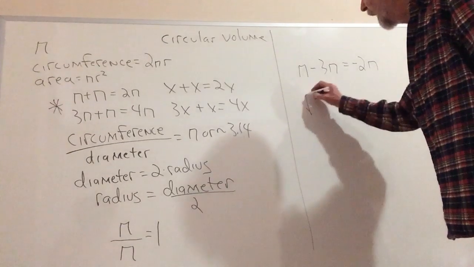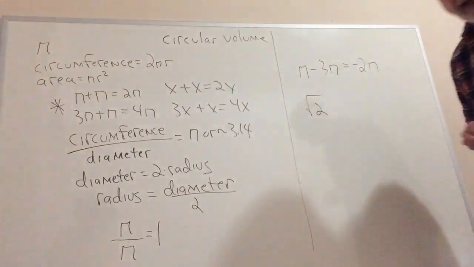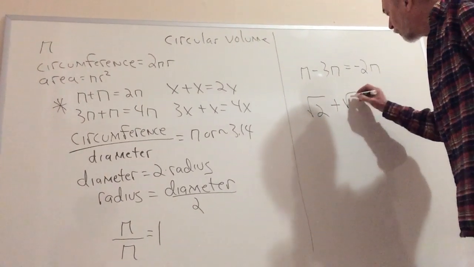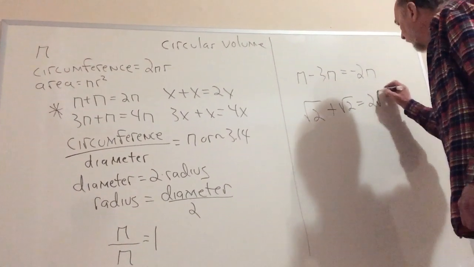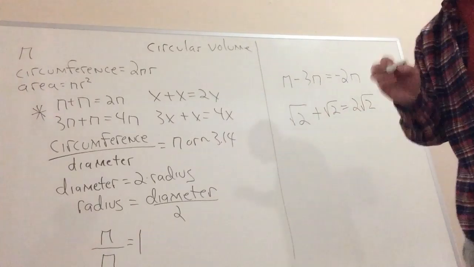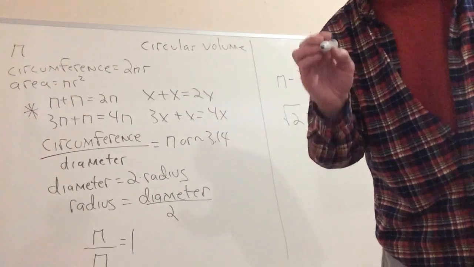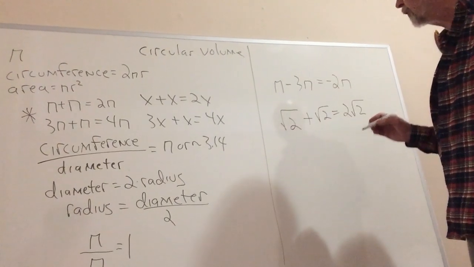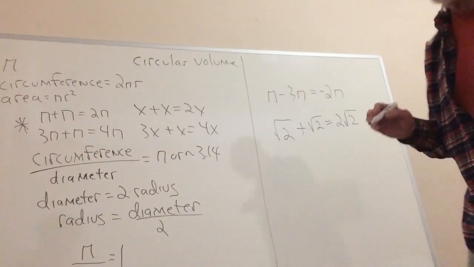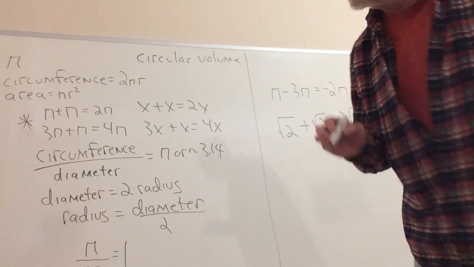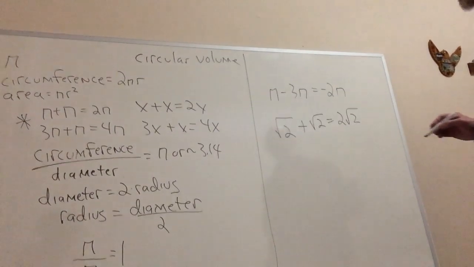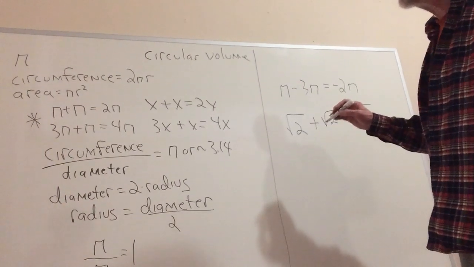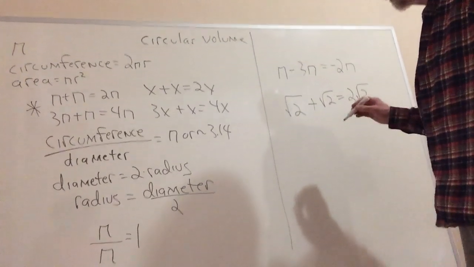Think of radical 2, which is also an irrational number. Well, radical 2 plus radical 2 equals 2 radical 2. As we go into high school math, you want to keep this in mind, okay? So you can add irrational numbers, subtract them, just like terms. I hope that's clear to everybody, because we'll need to be doing this. All right, that will be the preliminary introduction to this.